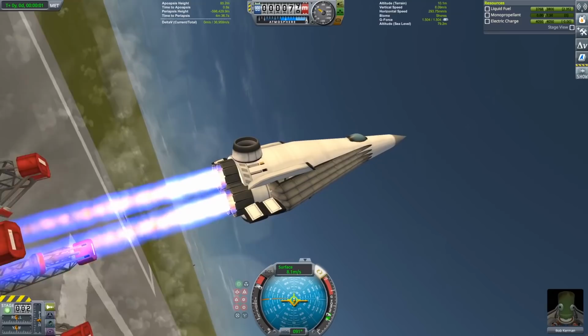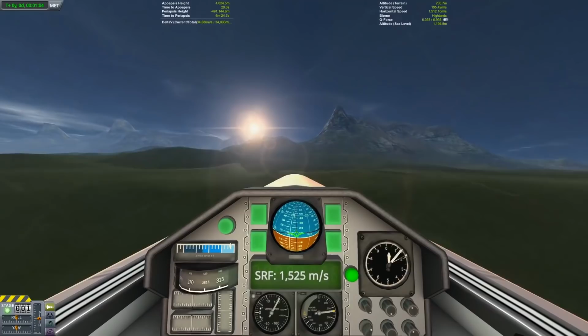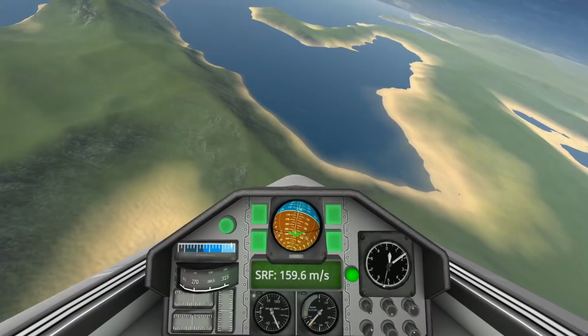In the announcement video, I did a speedy but still fairly casual run on the River Kile course, which is the longer of the two courses you can do for the challenge. For this run, I'm again going to be using whiplash engines, but I'm going to be using four of them. I also have a lot more fuel, and I'm going to be using fairing occlusion, all of which will allow me to do the run quite a lot faster.